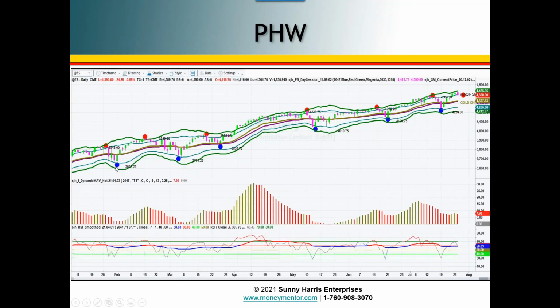The PHW, I used to do them in yellow, but now I do them in blue and red, so they point out the ideal turning points. No, those are not tradable. They show up 2 or 3 or 4 bars later. It's a research tool, not a trading tool. But I keep them on there because it keeps me honest. Did I enter the long trade at this point right here where it would have been ideal to do it? Did I exit up here where it was ideal? That's the reason I'm using them.